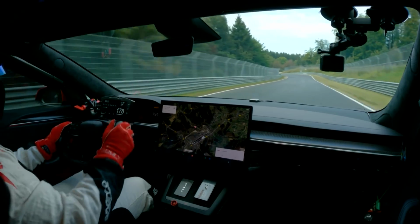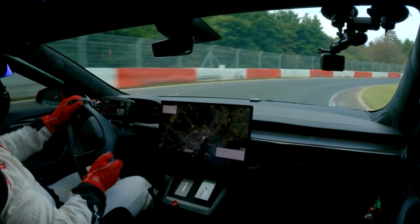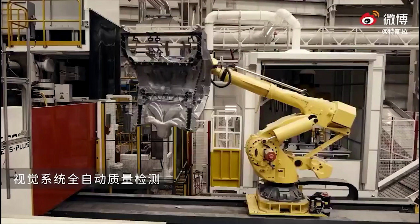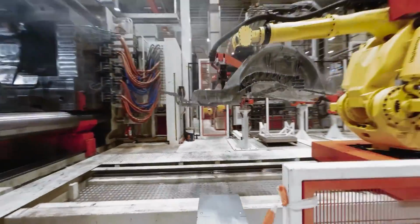This followed Tesla's drive to make their designs more efficient, special steering wheels aside. It was around this time that the GigaPress was being shown off, and CEO Elon Musk remarked that the rear of the Model 3 looks like a patchwork quilt, while praising the simplicity that the Model Y will enjoy by using this new casting method.